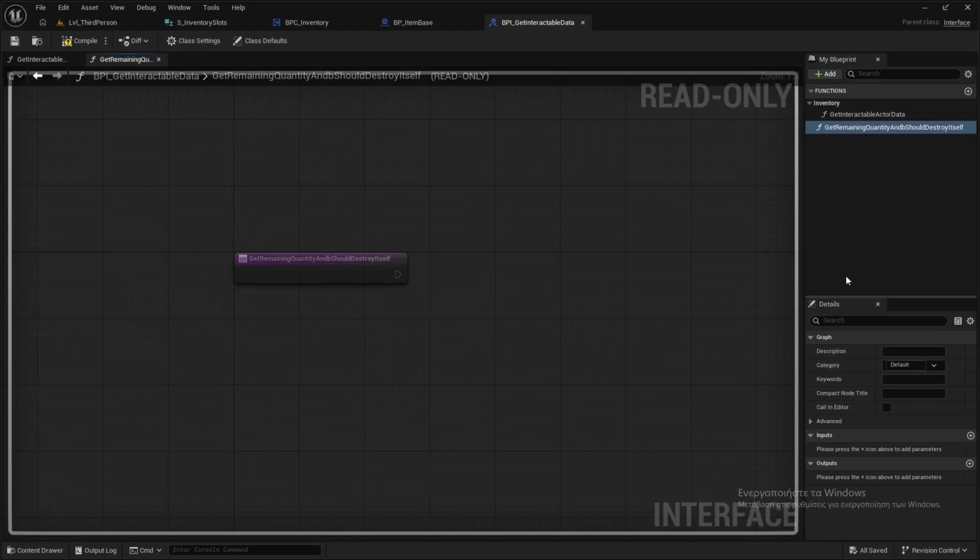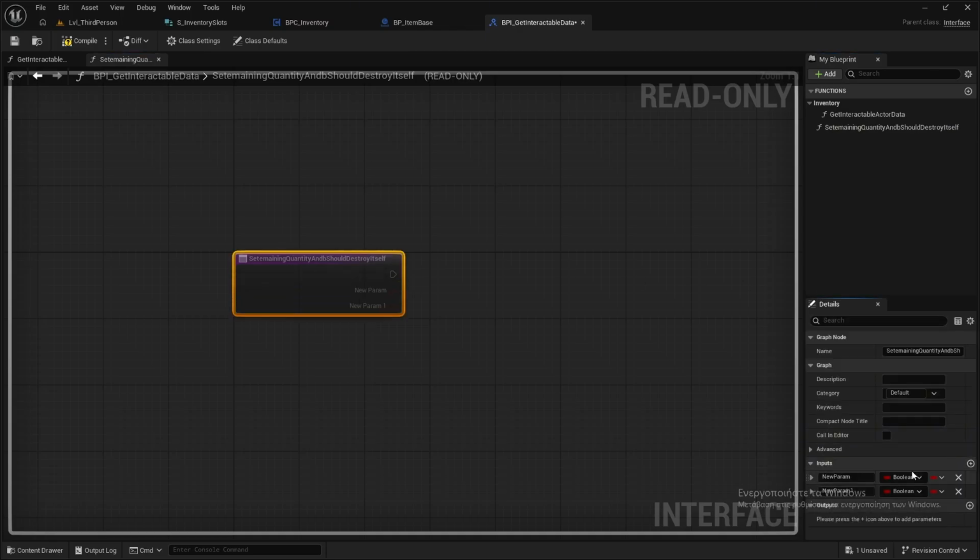So this won't be a getter. This will be a setter, I think. Set. Okay, and this will take two inputs. The first one will be remaining quantity, and this will be an integer, and this B should destroy itself.